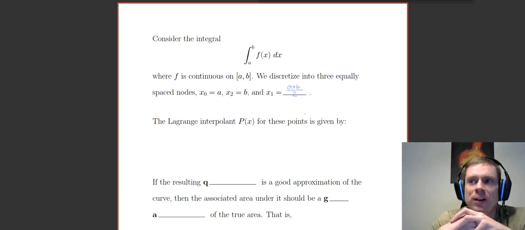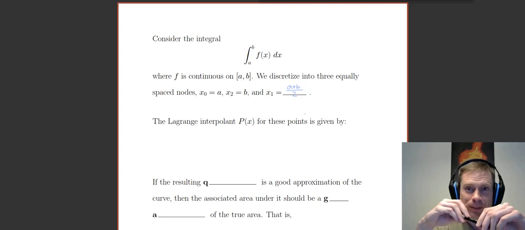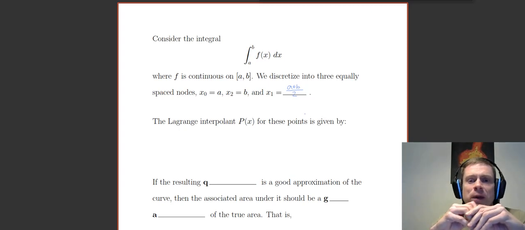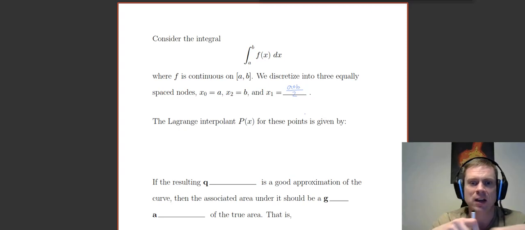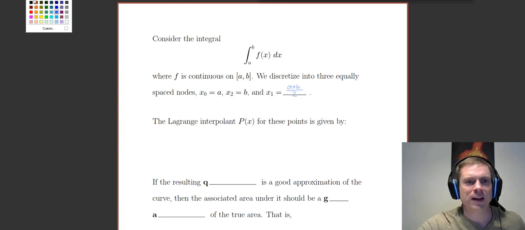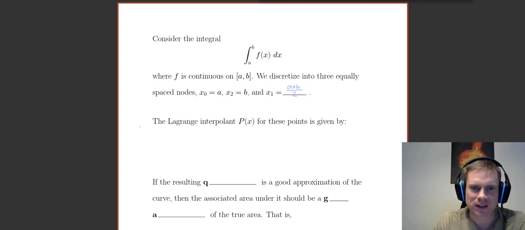And what we're actually going to do is jump back to something from earlier in the course, back in week 4 and 5, or 5 and 6, I don't know, whenever we talked about polynomial interpolation, and use that, okay? We can talk about the Lagrange interpolant for these points. You remember how that works, right? We have to find those basis functions and then lift those basis functions up to the right height. Let's do a little bit of work here just to remind you how that works. It'll be good practice for the exam anyway, right?